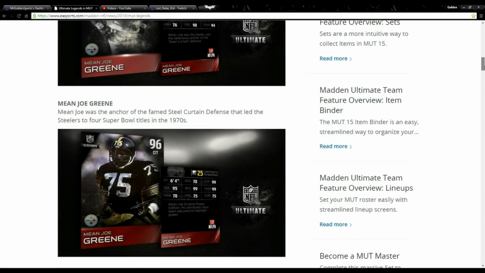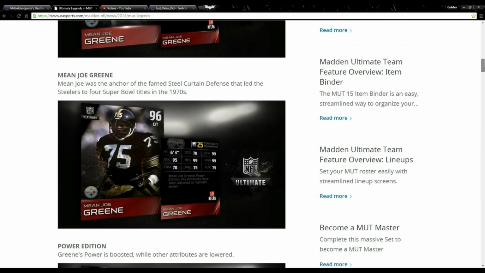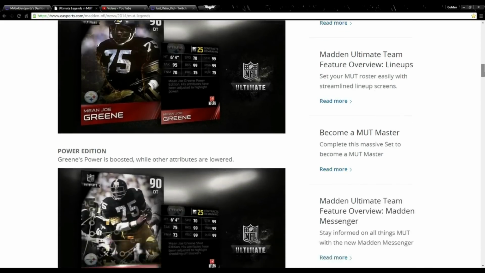Now let's take a look at his one that goes into sets. 96 overall, which is still technically the third best D-tackle in the game at 96. This right here would be the power edition. Green's power is boosted while other attributes are lowered. So you see his block shed is 99, strength and power move is 99, speed 70, tackle 95, finesse and pursuit 75, except finesse that's 70.